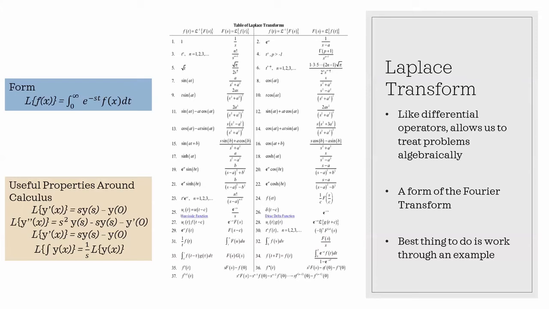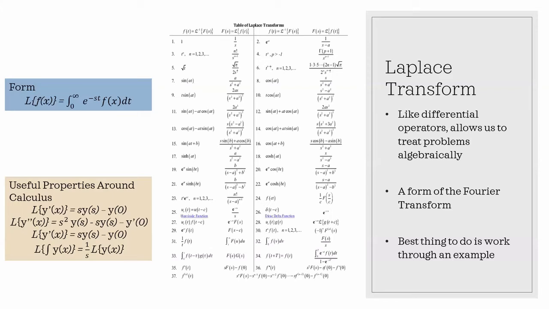Conversely, integrals turn into factors of 1 over s. So if you're taking the Laplace transform of the integral of some function, you get 1 over s times the Laplace transform of that function. And you can see how you might be able to chain this into third integrals, fourth integrals, and so on. I'm not going to prove these, but you will in one of your homework assignments coming up. But for right now, let's just accept these as true.